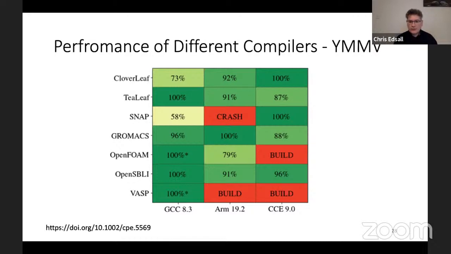So this is Bristol research, but it's again the research group, not the operations group. So the paper is there. The paper is from last year, from 2019, and you'll note the compilers: the ARM compiler 19.2 and GCC 8.3. If you're going to redo this today, you would use GCC 10, and you'd use ARM 20.3 and Cray CCE 10, and you'd probably find all the red will have gone away, and the difference in SNAP may well now be better. I couldn't tell you for sure that it is, but that's probably what it is.